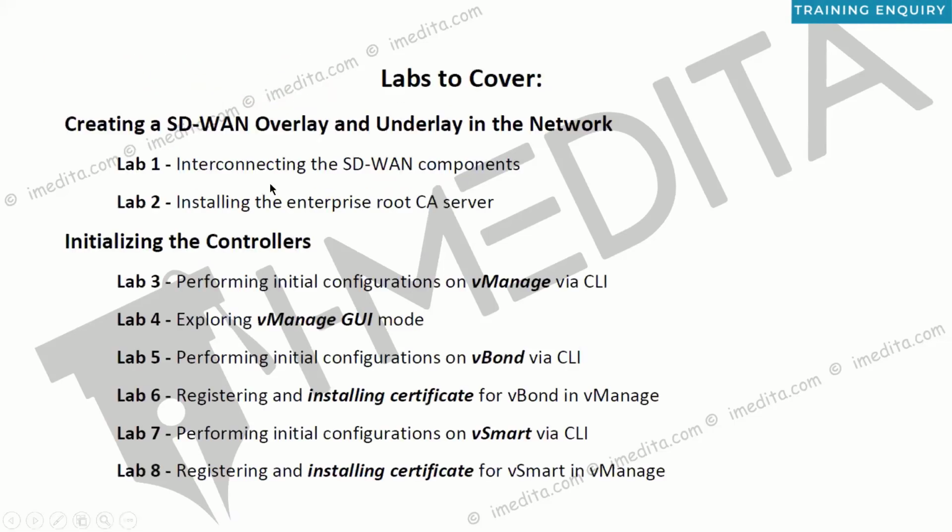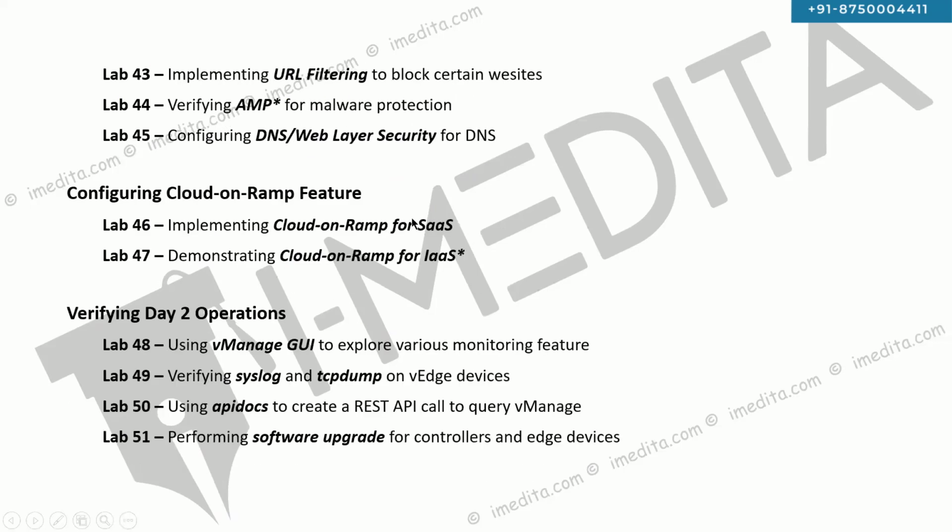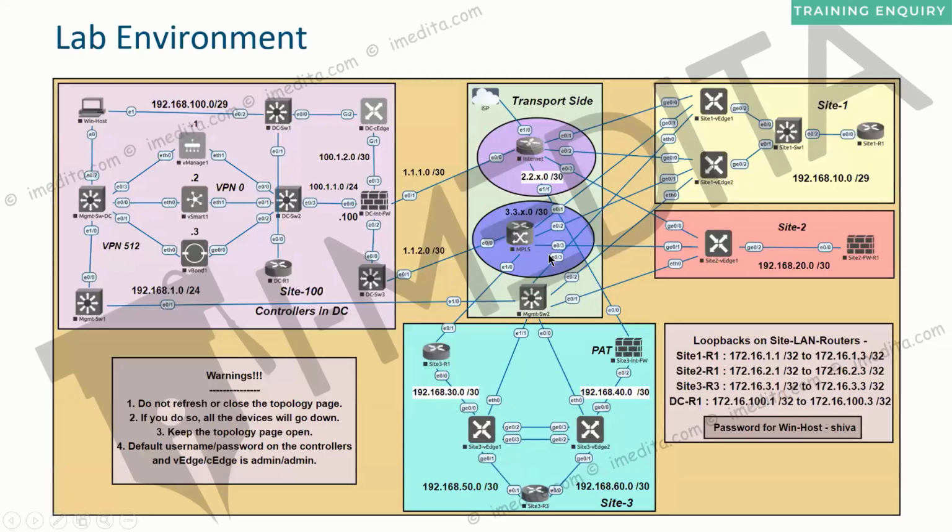And these are the labs that we are going to cover. The lab will remain like this. I will explain the lab when we start it. Just to give you the idea, we have a data center where we have deployed the controller, we have made the reachability, then we have a few branches, a branch where 2 edge devices are there, a branch where 1 edge device is there. In the data center as well, we have an edge device. Here we have a few devices sitting behind the NAT. Here we have MPLS transport, here we have internet transport. This is the topology where we are going to do the lab.